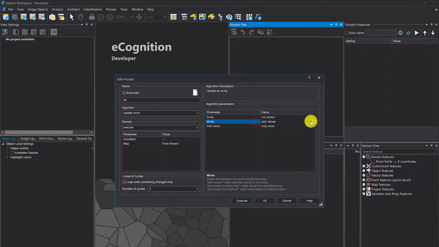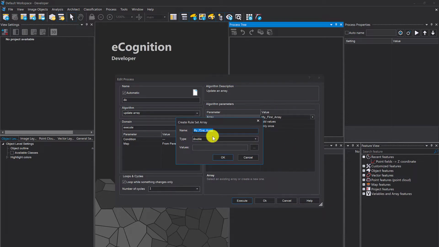If you change the mode here, you get different options. If you clear, you have to select the array that you want to clear. We don't have an array here. Remove by index, and then you see what options you have. To create an array, we don't have one now, so we can simply type it in: first array.